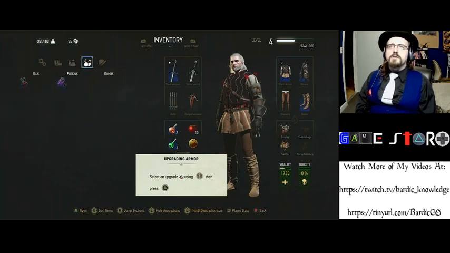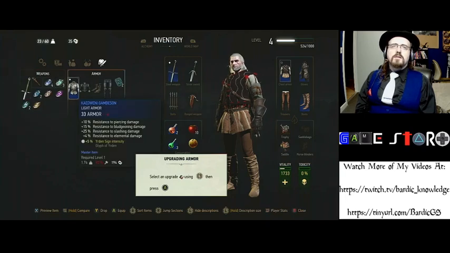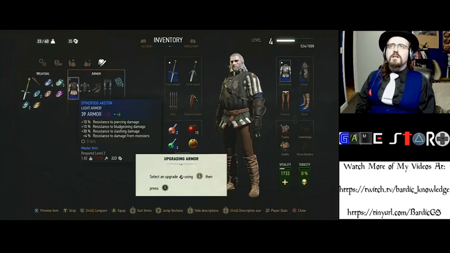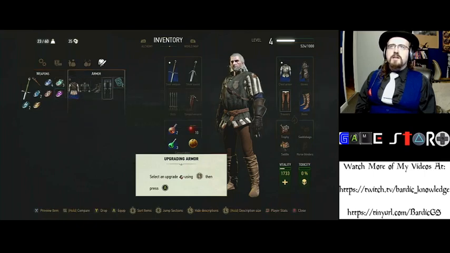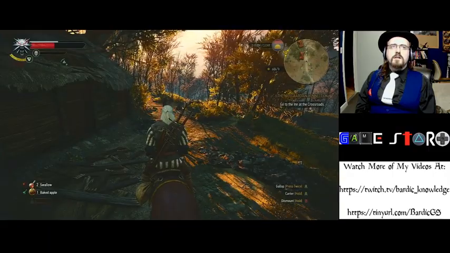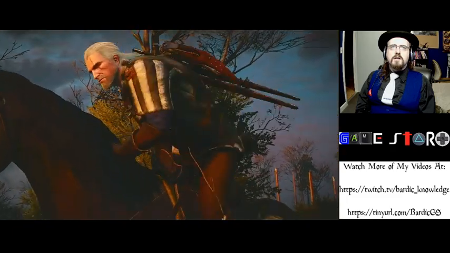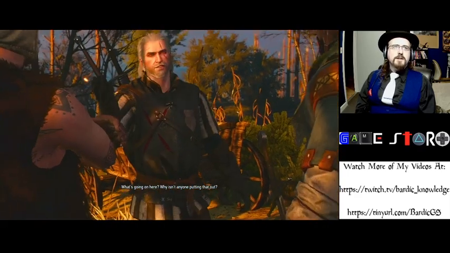Good for necrophages. Oh, I see. Wants me to select an upgrade that I already used. That's it, Roach. If I've already got my sword out, what's going on here? It's sheathed again when this starts.